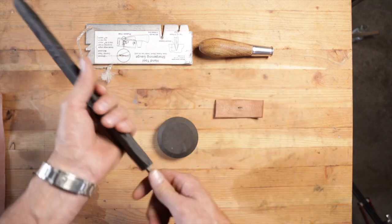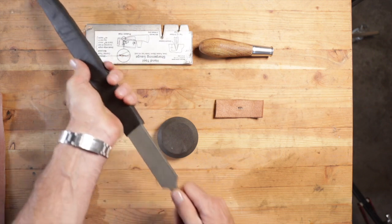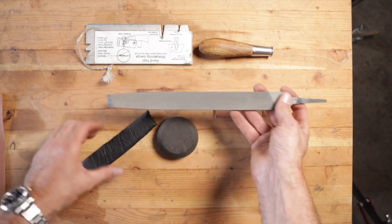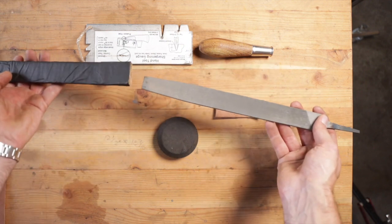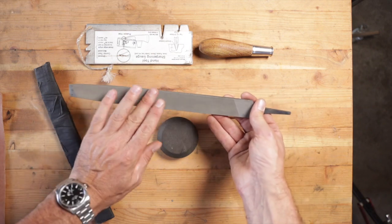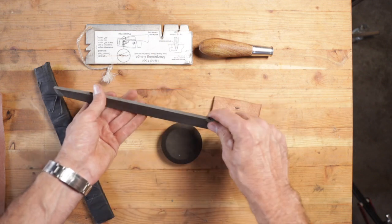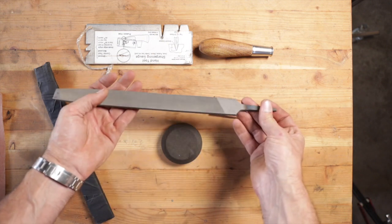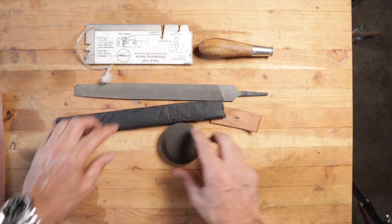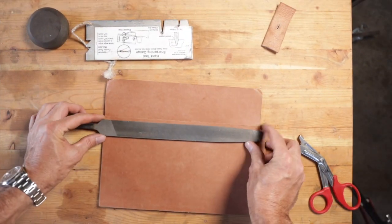This sheath design comes from my grandfather. When I was going through his things and dividing up tools, he had all of his nice files in a cardboard sheath like this. Just like your kitchen knives, these files have very hard cutting edges, and if you throw one in with a stone or another file it will really dull and beat itself up. So let's make a sheath real quick, then we'll move on to the angle guide. I deconstructed one of my granddad's original file sheaths.